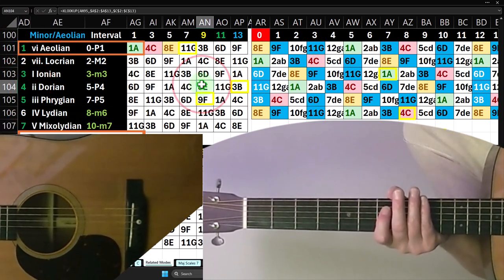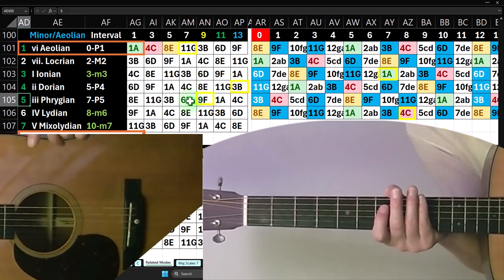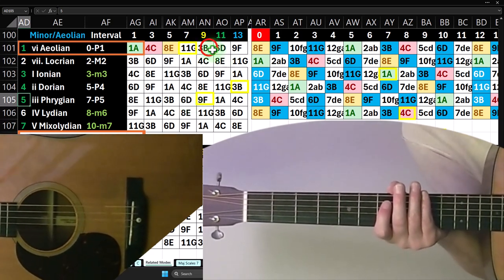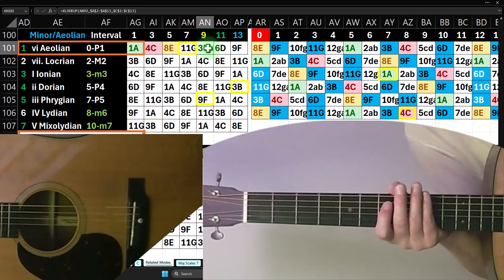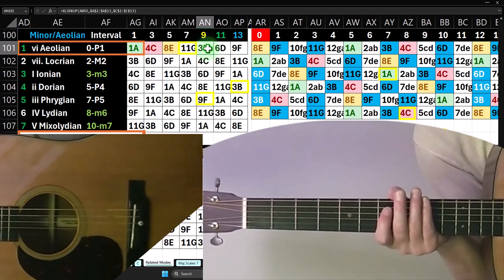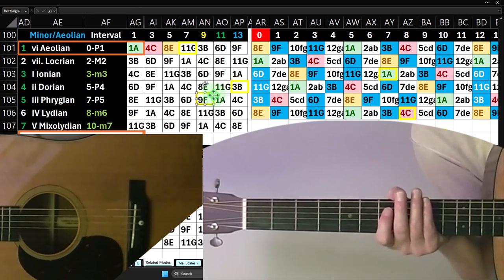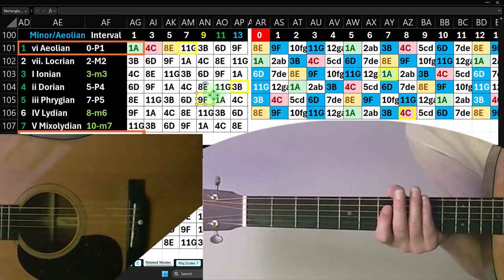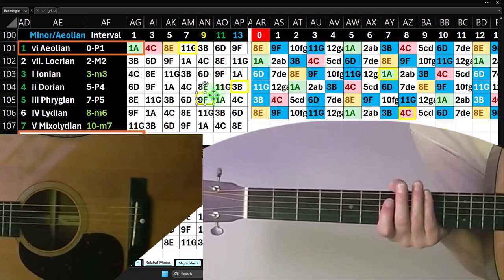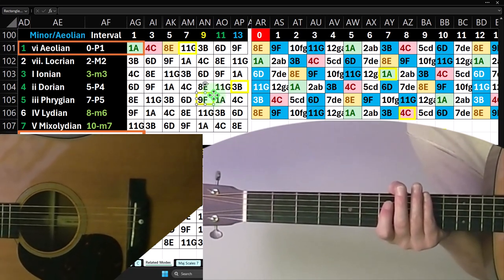1 and the 4, but it's not good for the 5, meaning the Phrygian has the flat second. So you think of the Phrygian as the exception to the rule. So we're looking at the 9, which is equivalent to the 2, which is going to be the same for all the minors and even all the majors. The exception to the rule, the only exception to the rule, is the Phrygian, which, if you're in a minor scale, is the 5 of the minor scale, or equivalent to mode number 3, or the third of the related major scale, which is the Phrygian mode.